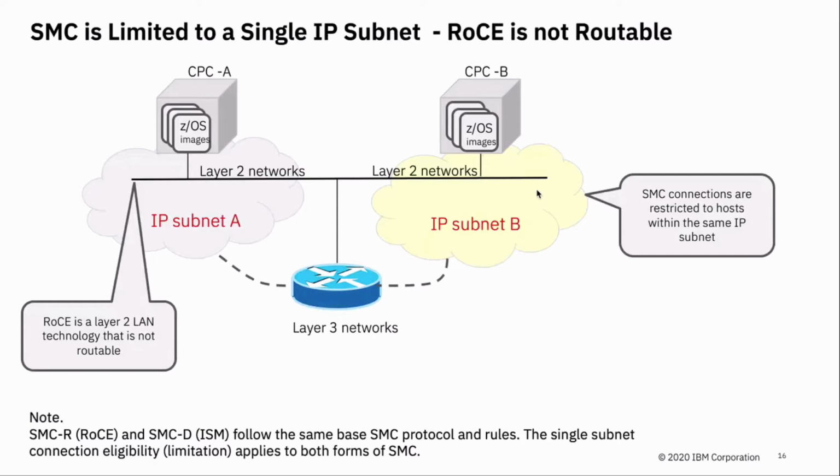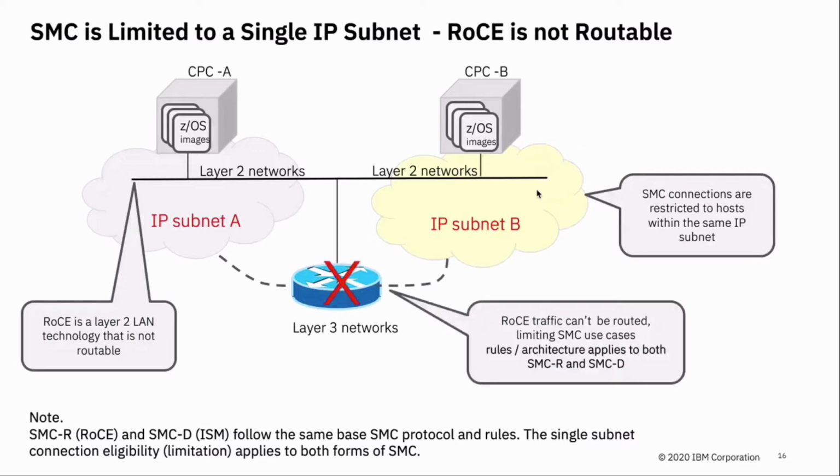Now, with all that information and background on SMC, what we'll start referring to as SMC version 1, the original version, we know was a layer 2 technology, and it was limited because of that. The SMC frames exchanged on the LAN did not have IP headers in them, so basically it was not routable. When IBM created shared memory communications, the original version of RoCE was available, and that original version was not routable, though it has since changed. Nevertheless, that made SMC limited to IP subnets, so we could not cross.